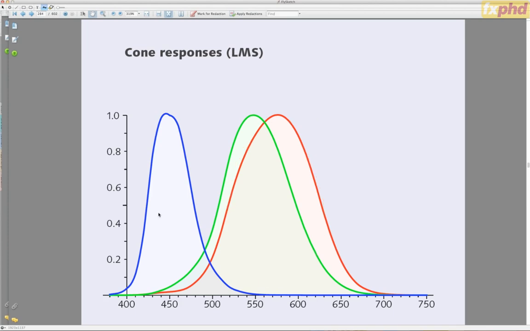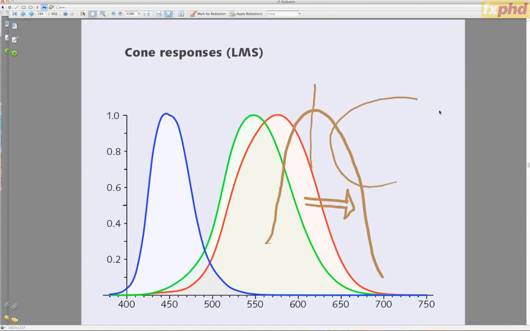What we do in a practical camera is move the red over 20 or 30 nanometers, putting the peak of the red maybe at this point. So a practical camera would have a red sensor that would look something like that. Now, we don't want to go too far into this region because from about, well, we can't see beyond 700.